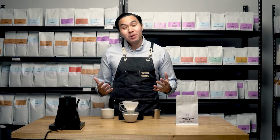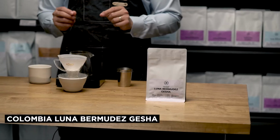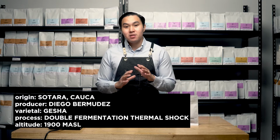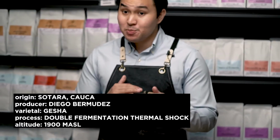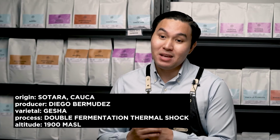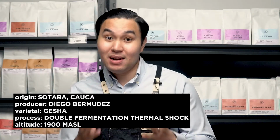For today, I will be brewing this coffee from the El Paraíso farm, produced by one of the most innovative and one of my favorite coffee producers, Deigo Bermudez of Colombia, El Paraíso. This Gesha varietal went through a process called double fermentation thermal shock process. It's an experimental process. It was grown at an altitude of 1900 meters above sea level. It was named by Deigo for his daughter, Luna Bermudez.